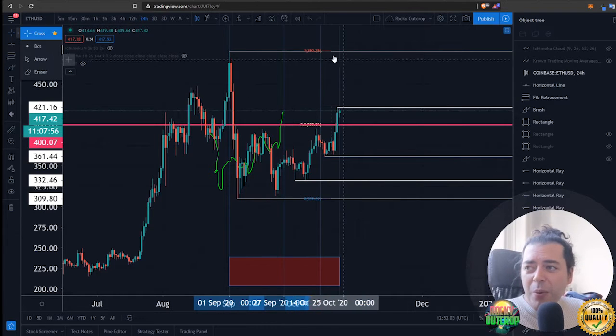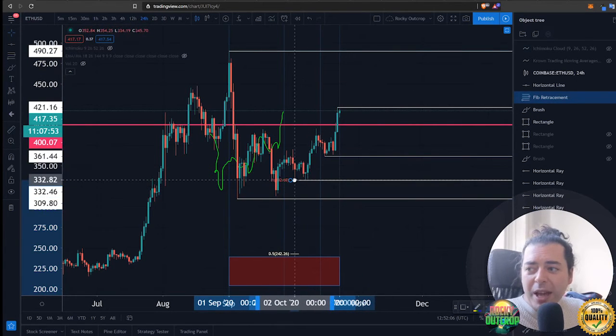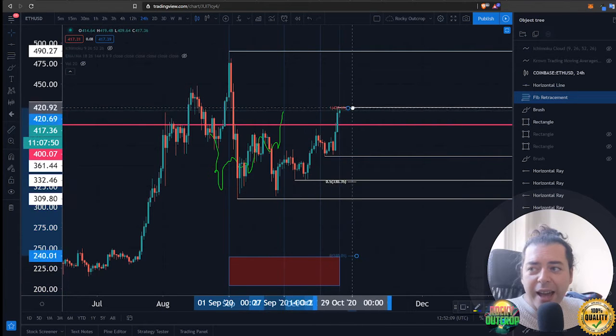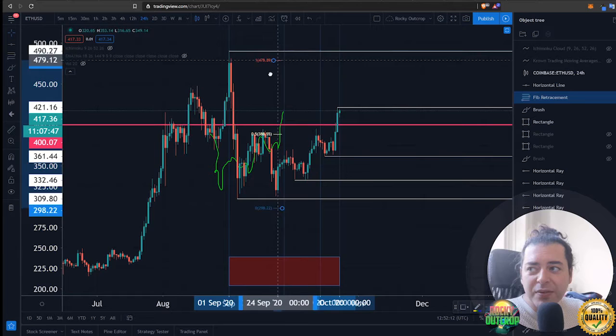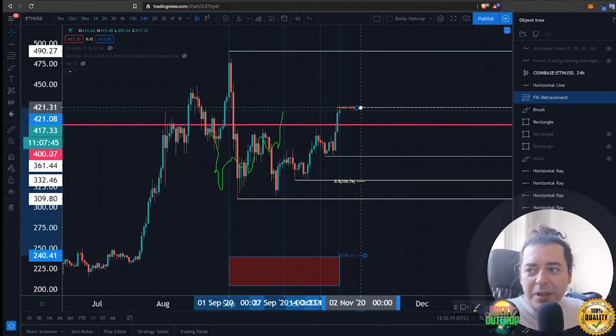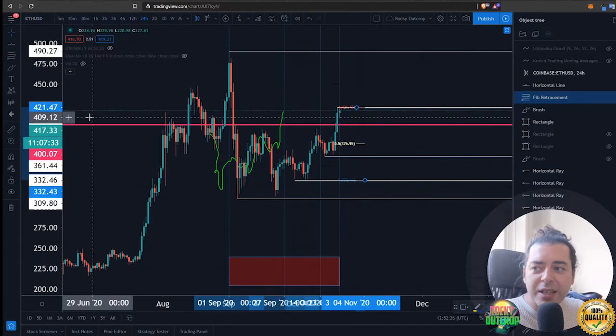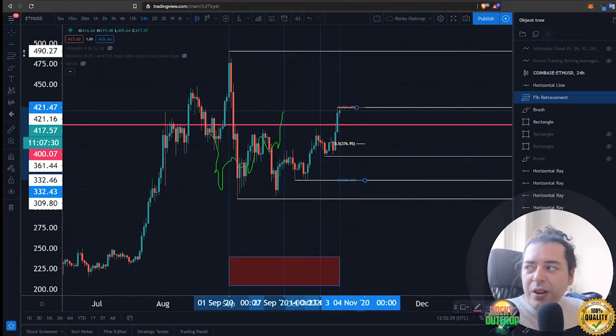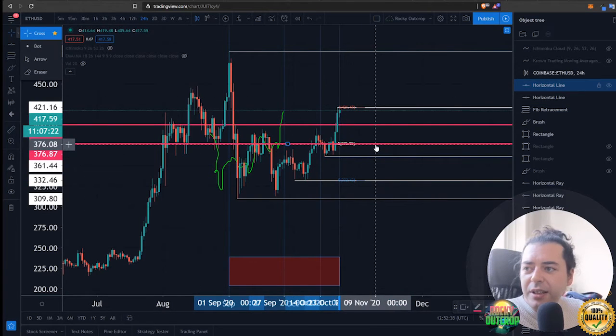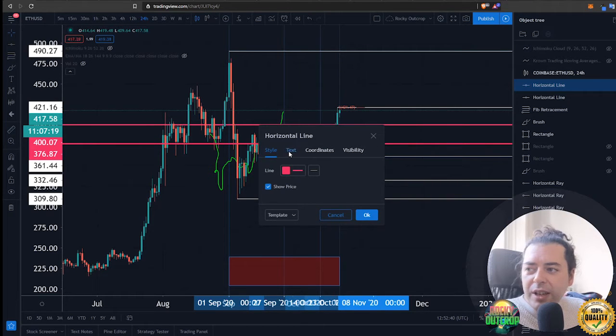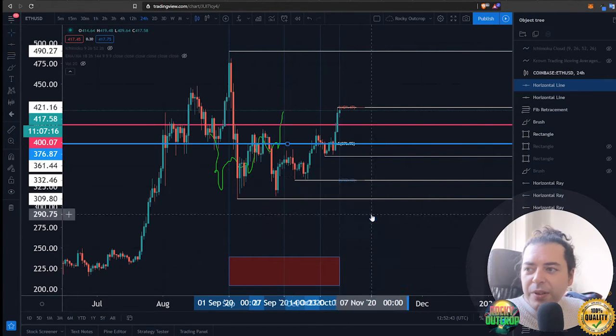Let's do the same thing with regards to the next period. So we had a low over here and a high here. So in the past 26 days, so this is the past 52 days. In the past 26 days, we have this one here. Just drag it up, and we can see that if you were to add that number onto that number, then divide it by 2, what you'd have is 376.95. I'm going to stick another horizontal line in here for this one. I'm going to make this one a nice blue color for us. Okay, so this is going to be this color, right?